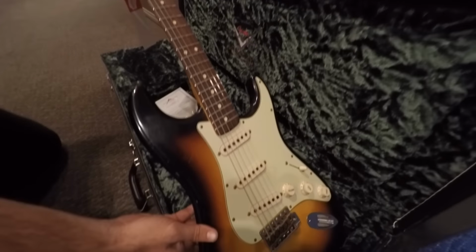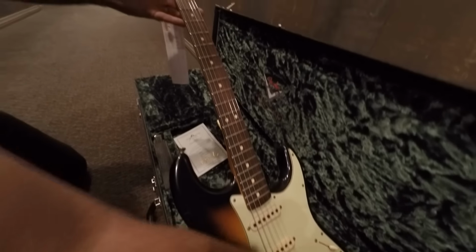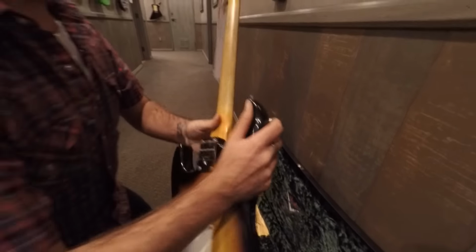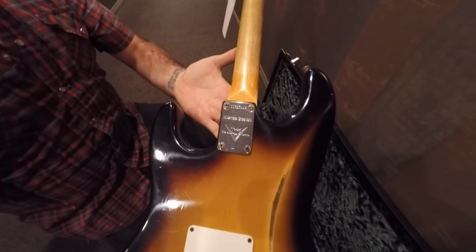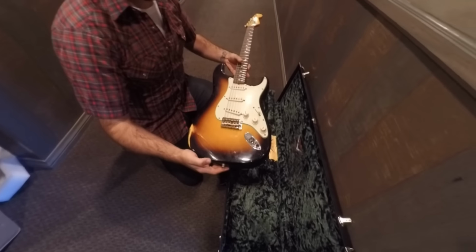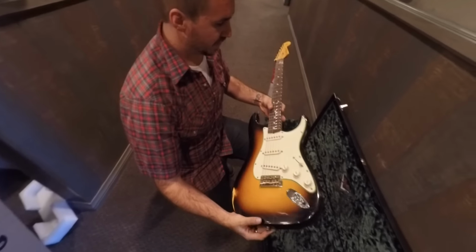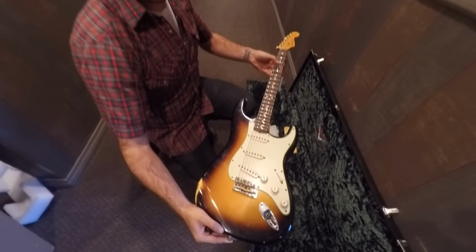Nice dark board. Beautiful two-tone sunburst. Nice little subtle relicking on all the stuff. Nice C-carve, Master Design emblem. Yeah, that's a great looking axe. Had a tune that we can fix. Yeah, that's a good one. Mint guard, which is one of my favorites. It really is a nice board on there. Cool.